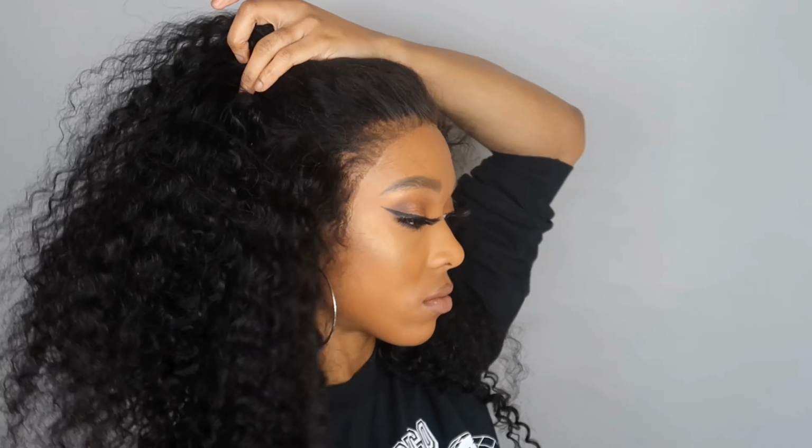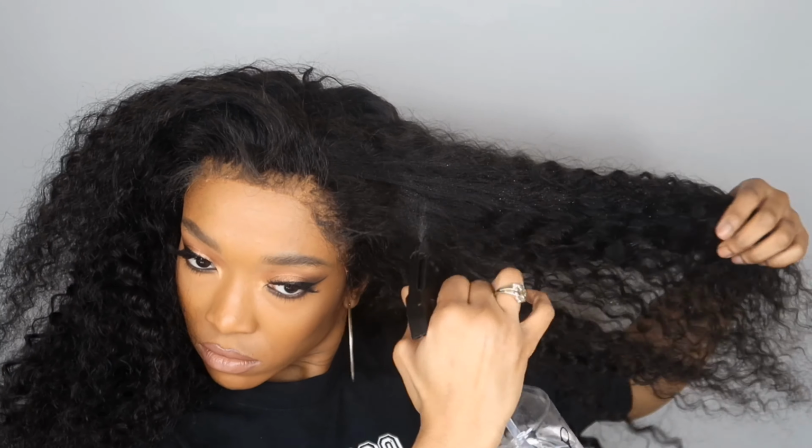So now I'm just going to show you guys how long the hair is. It's gorgeous. Like, I was really feeling this curl pattern. I like this kinky curly hair. So now I'm just going to take my spray bottle and wet the hair down, and I'm going to show you how to style it a few ways. Glueless, I'll say, because it's only a little bit of gel in the front. And then I'm going to come back and show you guys how it looks when I did glue it down.